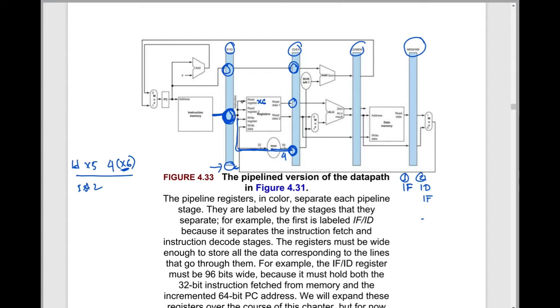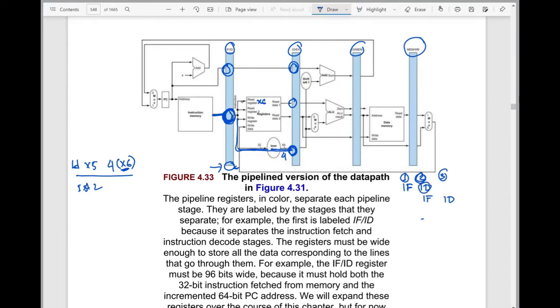Now you may ask, sir, why are you transferring the immediate value from this register to this register? Because if at cycle 2 we are performing the decode here, at cycle 3 this decode phase will be used to decode the second instruction. So whatever information I am storing here will be overwritten.